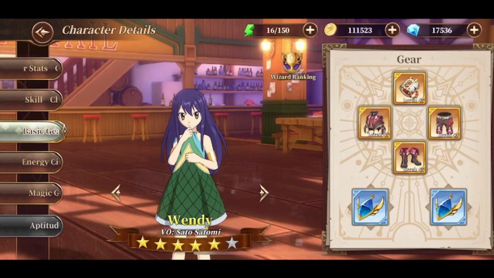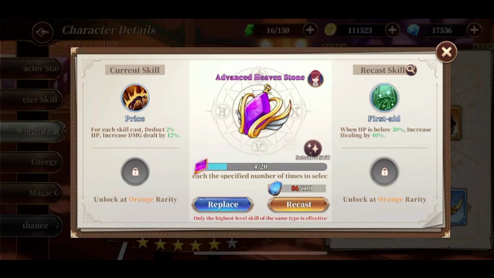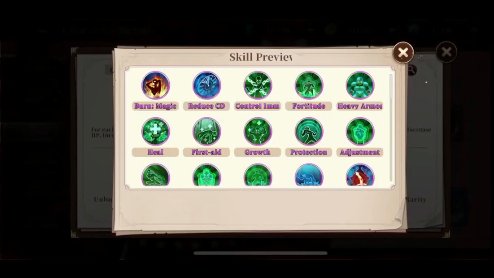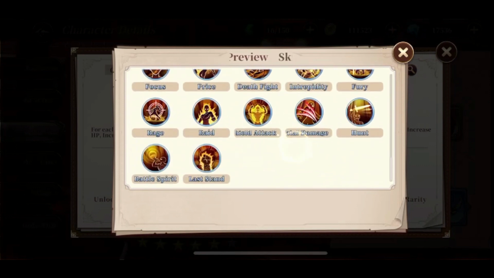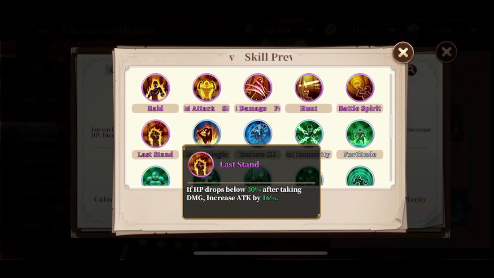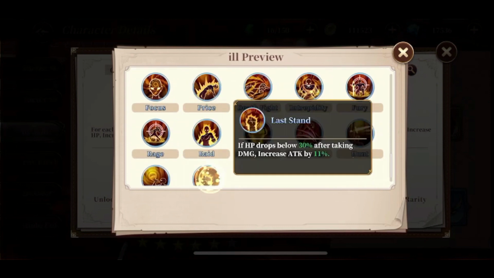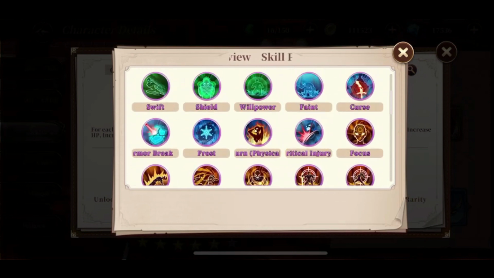You do get actually multiple tiers as well, so because I've only got a purple one, I'll show you this, but you can actually get gold. So you can actually see what skills you can get up here if you click recast skill. And you can see that if I scroll down, you've got blue skills here, and then there's a purple version above it. So for example, last stand, if HP drops below 30% after taking damage, increase attack by 16%, whereas the blue one will only increase it by 11%. So obviously you want to get the higher tier ones if you can.